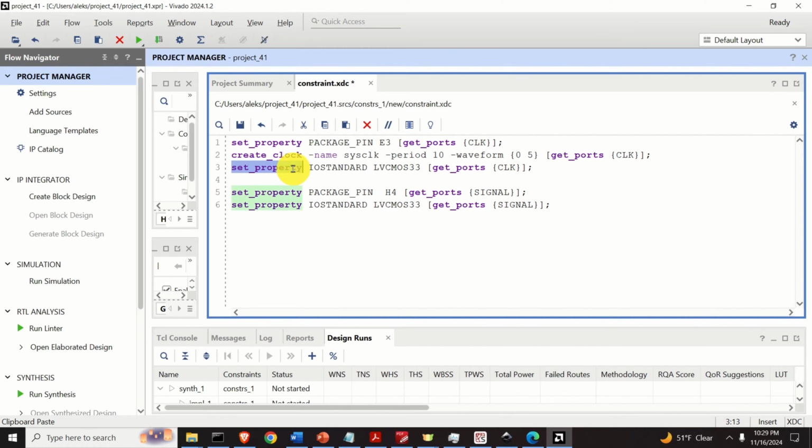Next we need this line. We are here specifying the I/O standard, or the input-output standard. It is LVCMOS33, and again we need to refer to clock. The next step is to define the pin for generating the pulse width modulation signal and to constrain this pin. Consequently, we type set_property PACKAGE_PIN H4.